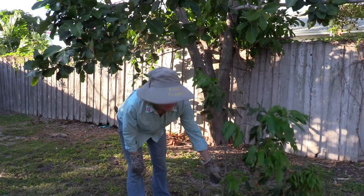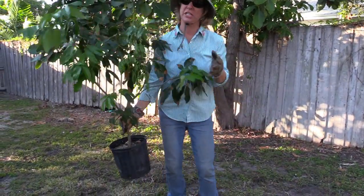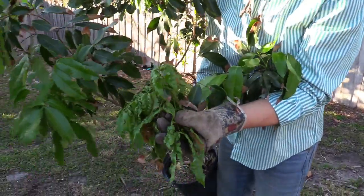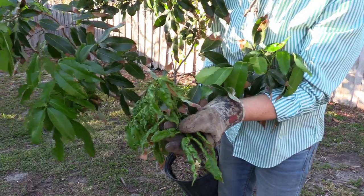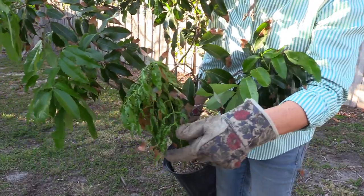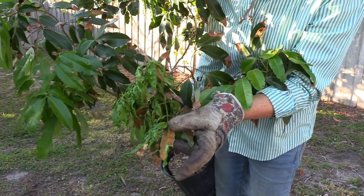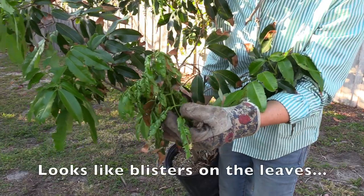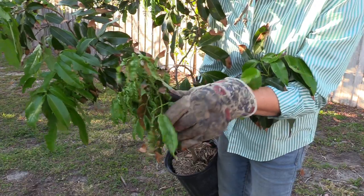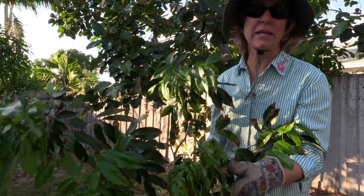Here's a new pest to the area - this is lychee, and this is the lychee leaf curl mite. The young leaves get attacked by this very specialized mite. The underside turns brown and the top part of the leaf develops these galls, which are very distinctive. They just discovered this in Florida at the beginning of last year.